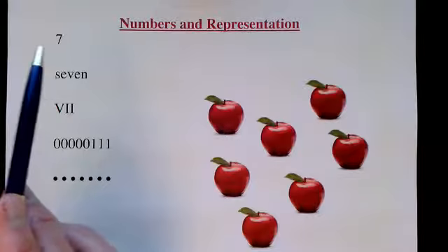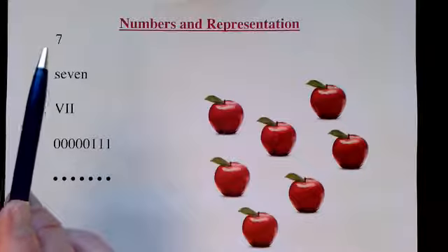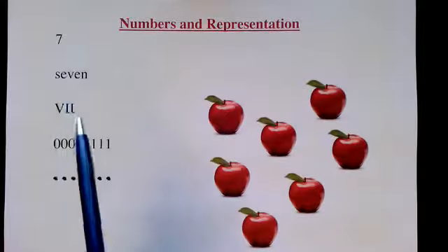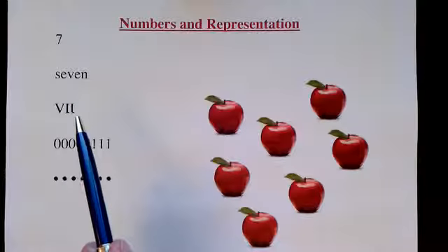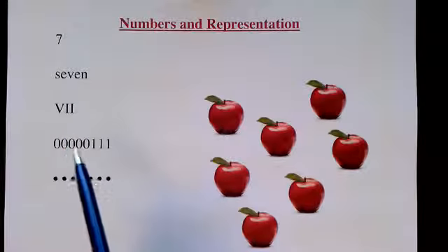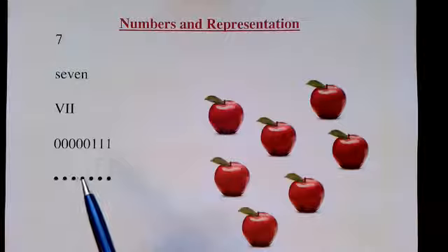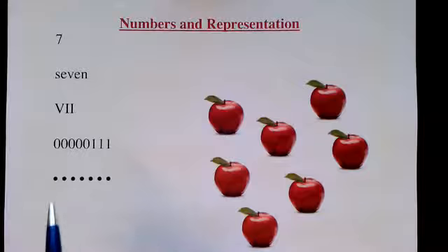In decimal, which is of course convenient for arithmetic computations like addition and subtraction. We can spell it out. This is the Roman numeral 7. And here we have the representation of 7 as a binary number. We'll describe more about this in a second. And finally, we have the representation of the number 7 as 7 dots. All of these are representations of the number 7, but none of them is the number 7 itself. And it's important to make clear that distinction.